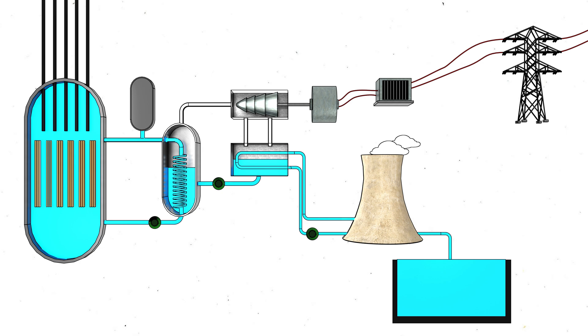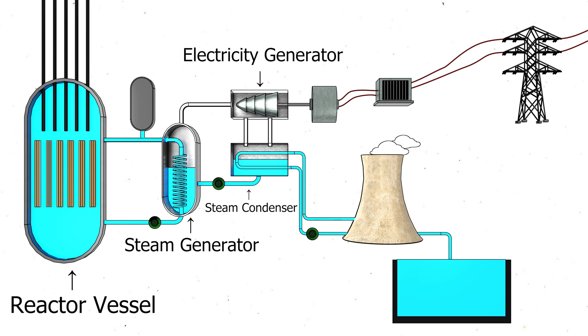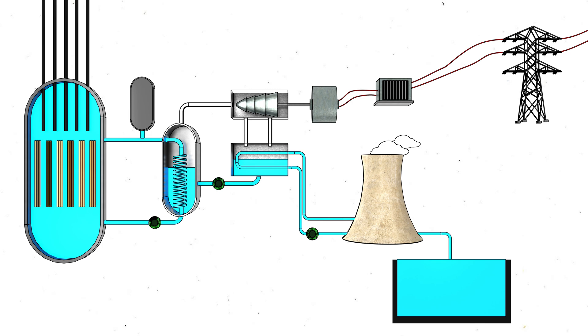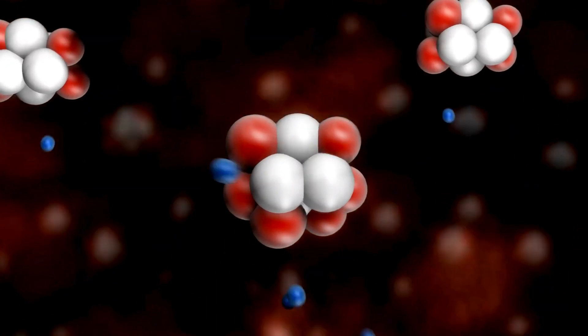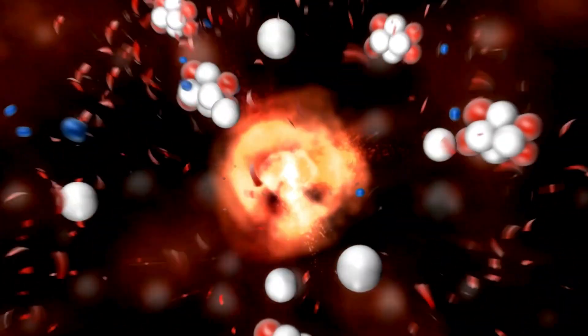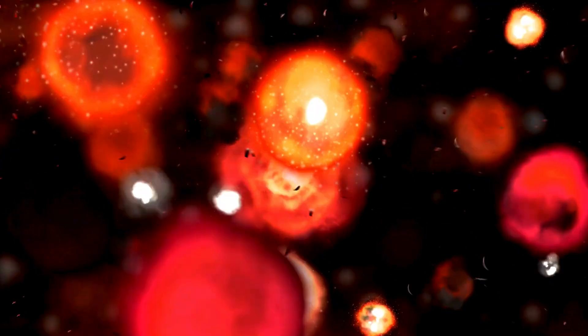Nuclear power plants contain various parts like reactor vessels, steam generators, condensers, and generators. Nuclear reactors produce energy via nuclear fission, in which heavy elements like uranium-235 are bombarded with neutrons, which produces millions of times more energy than any other chemical reaction.